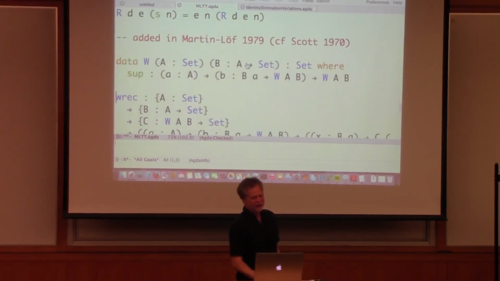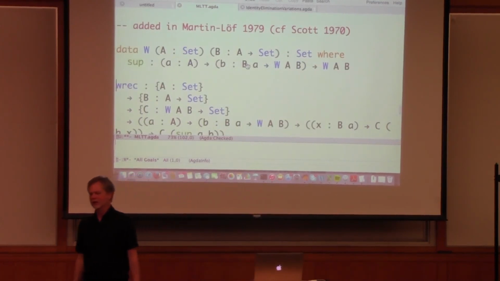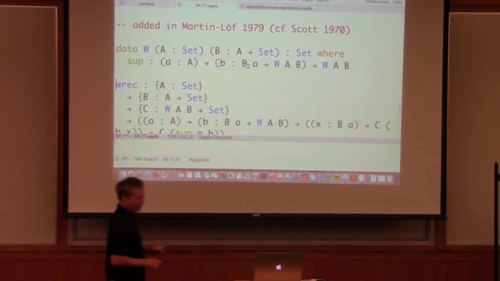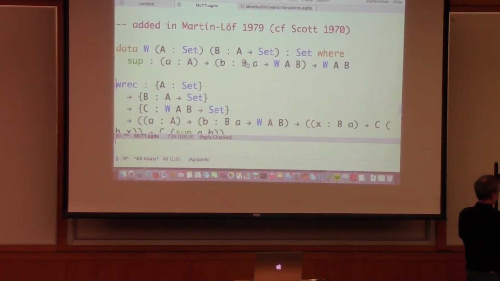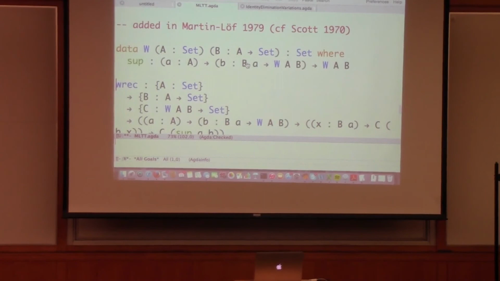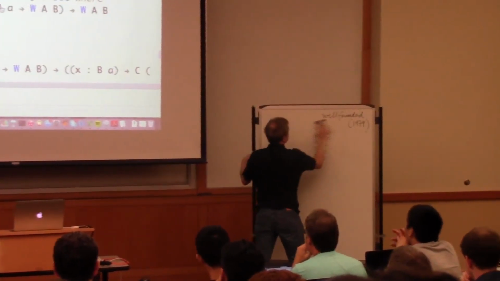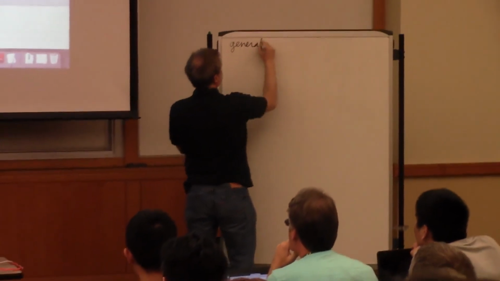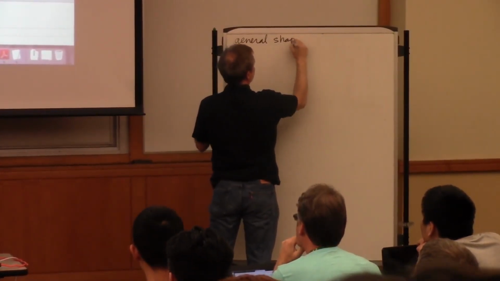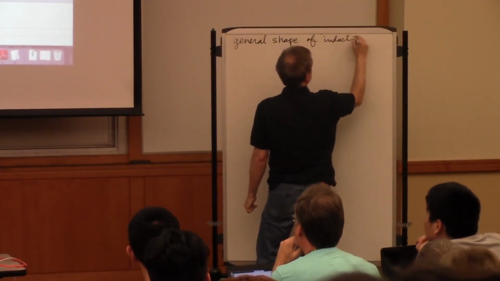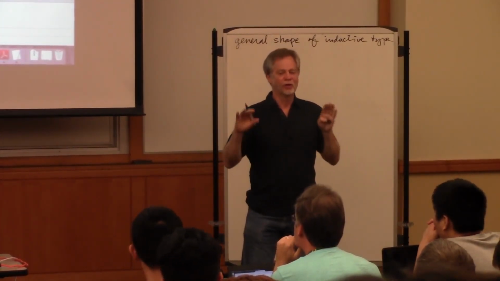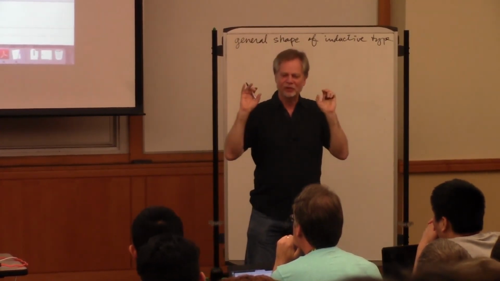But even if you cannot encode arbitrary inductive types as W types, it's still good to know that essentially the general form of an inductive type is like a W type, but with a rather trite generalization. So here is the general schema, or general shape, of an inductive type. In the first instance, I will talk about inductive types. I will not consider inductive families, induction-recursion, or parameterized inductive types. I just take the simplest thing, the inductive type.